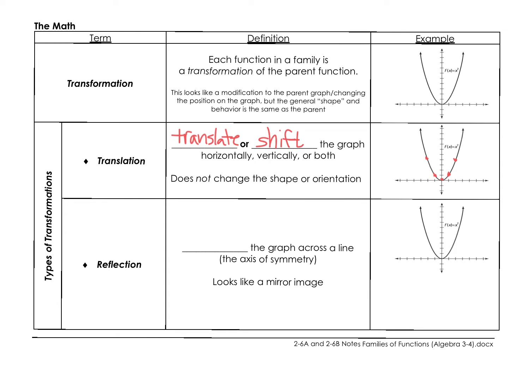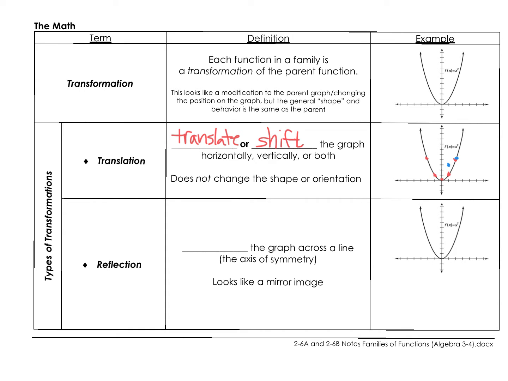So for every point, I'm going to move it. I'll start with the origin. I'm going to move it 1 unit to the right and 1, 2, 3 units up. So I'm going to put a point right there at (1, 3). So there's my origin. And then I'm going to move this one 1 unit to the right and up 1, 2, 3. That's going to put me right about there.